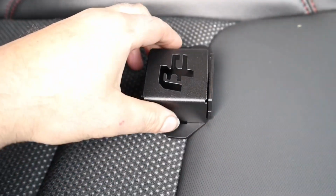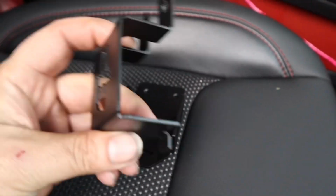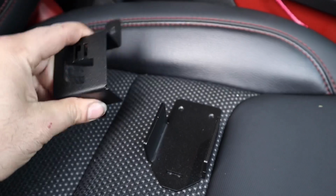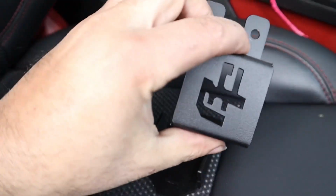In case you guys are wondering what size steel this is, the top part is 1/8, as you can see, and then the bottom is 3/16. So, good quality hard steel. Like I said, it's made in USA, so it's gonna be quality. It's high quality material.